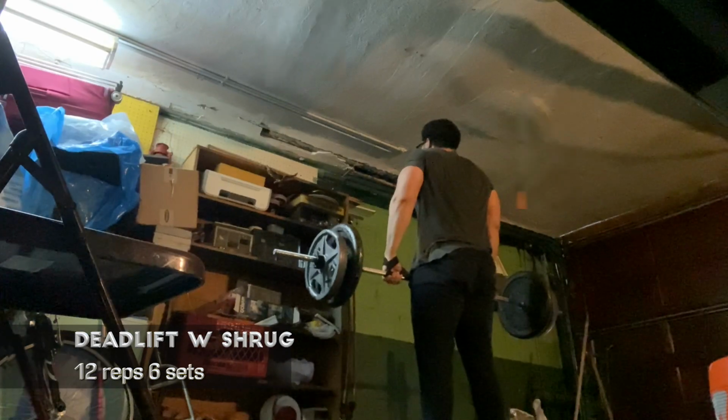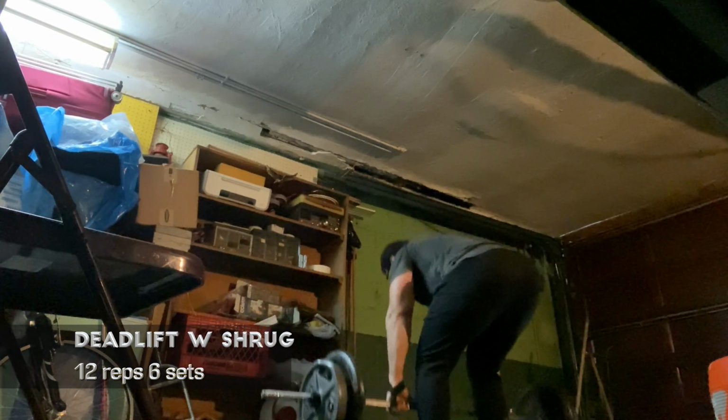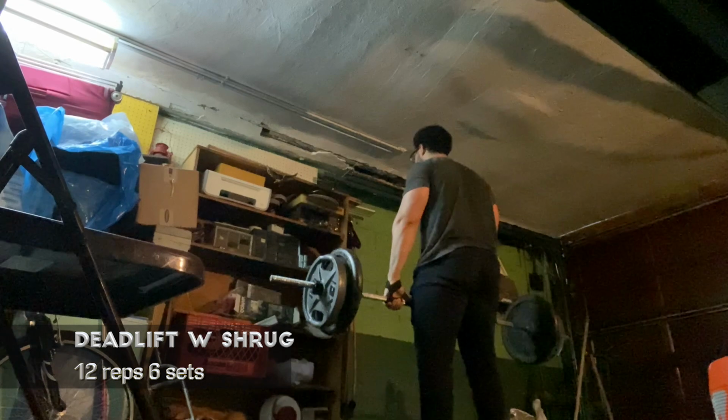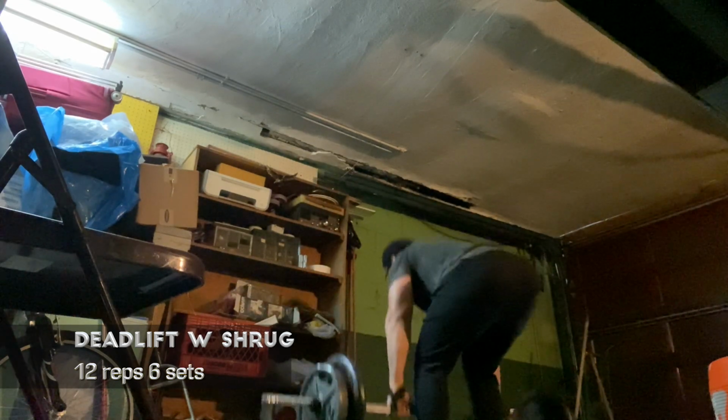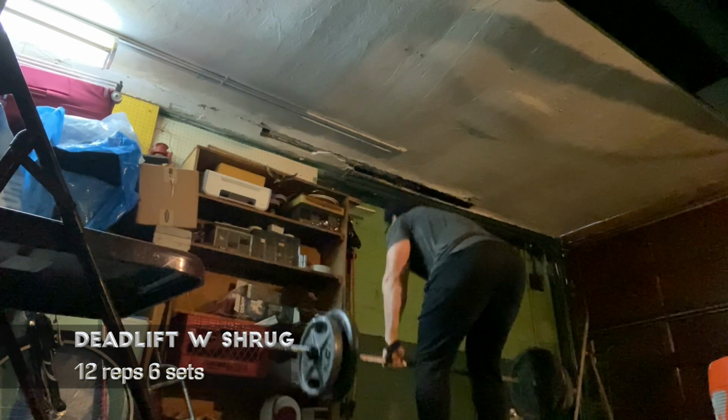Here I'm doing a deadlift with a shrug at the top, 6 sets of 12 reps. If done correctly, you'll strengthen everything in your back, your waist, backside, hips, lower back, everything. Careful when you try this. With the shrug up top, it works the traps as well.